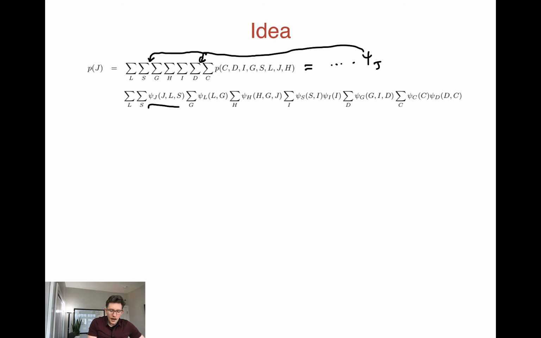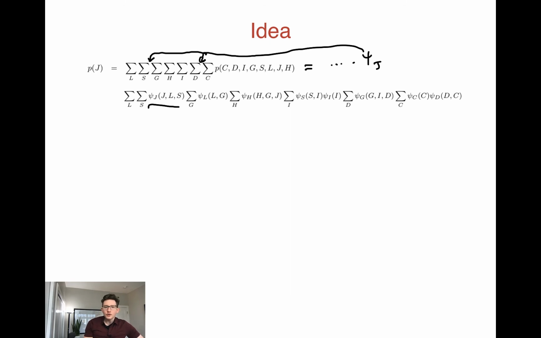Now notice that I could theoretically take this factor over c and pull it outside of the sum over d. But because of the way I put the order of the sums, I can't take this factor outside of the sum over d without also taking it outside the sum over c. And I can't take it outside of the sum over c because it involves c. So I can't pull this out here. That's just to show you that I've pulled factors out of sums to the greatest degree I can, given how I've ordered the sums here.